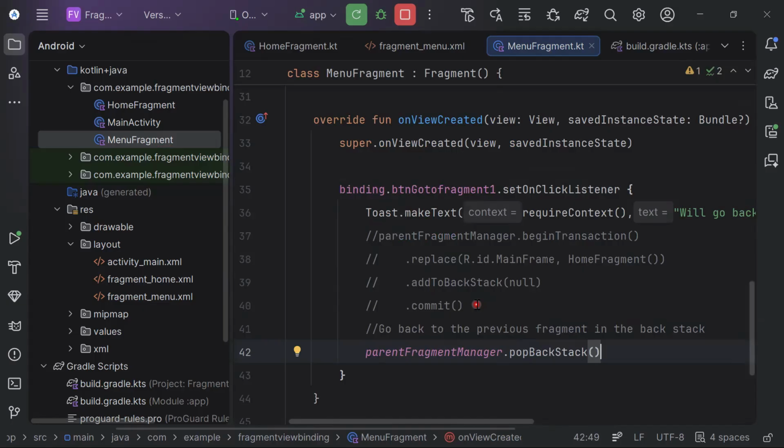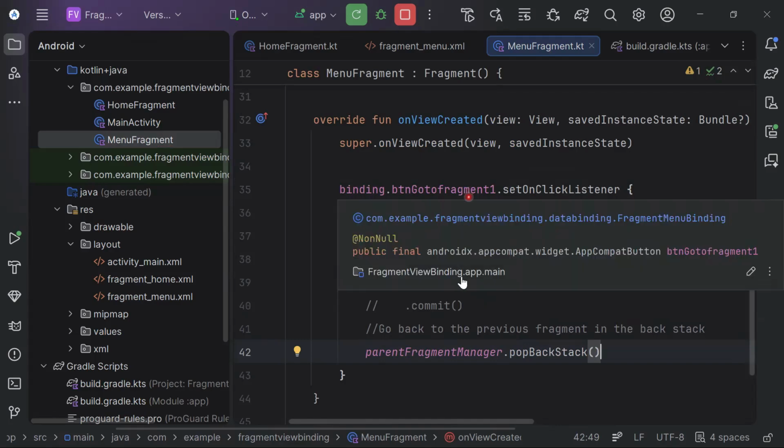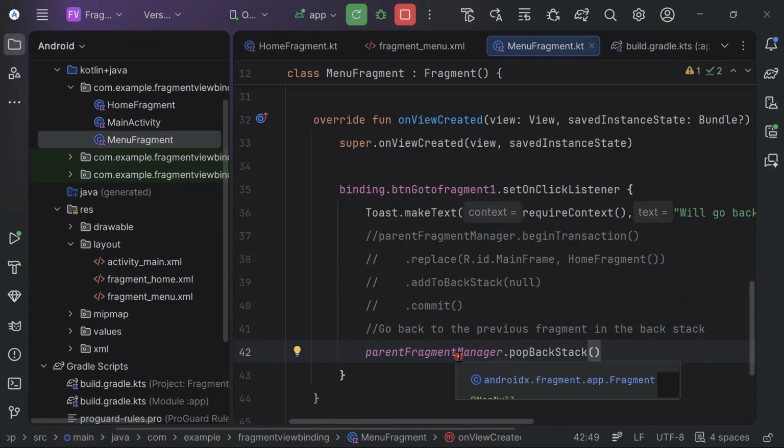It means that it remembers that before coming into fragment 2, fragment 1 is there already. So fragment 1 and then go to fragment 2. So when you click the go to fragment 1, the parent will pop, since fragment 1 already exists, and it will be displayed on our screen. So that's why you call the parent fragment manager pop backstack.